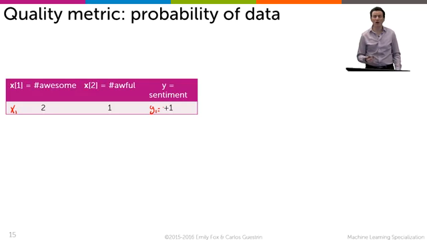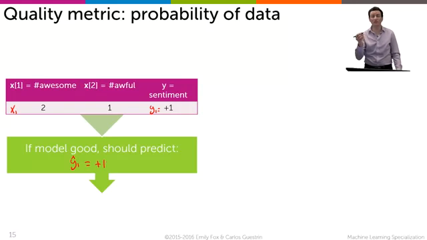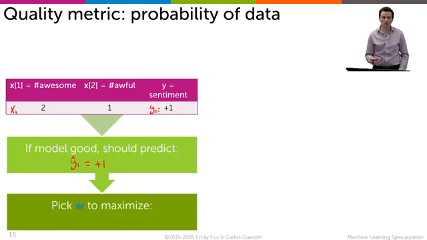If our classifier were really good, if W's were good, what would happen? Well, for this particular input, it would output y hat 1 also equal to +1. In other words, y hat agrees with the true label y. So what should we do for y hat to agree with the true label y? We're using logistic regression. We're going to try to find a W that makes the probability that y is equal to +1 when the input is x1 and the parameters are W as big as possible.